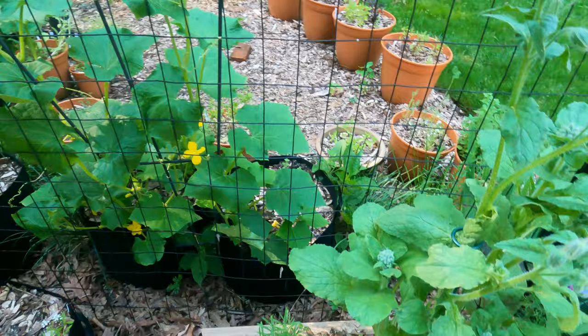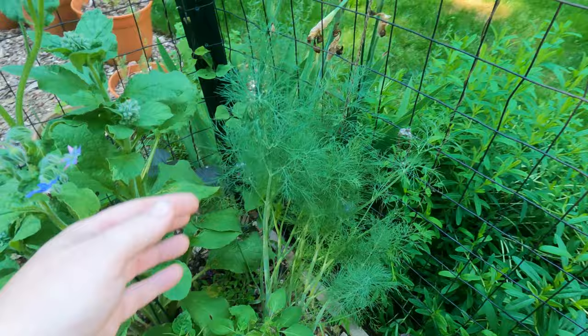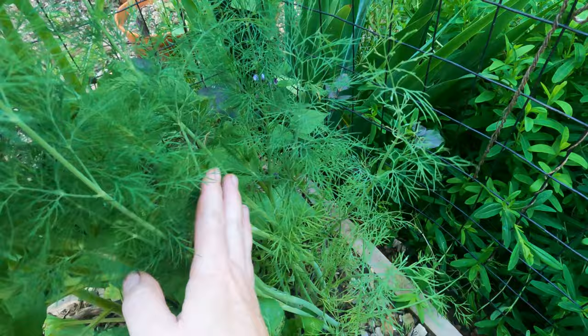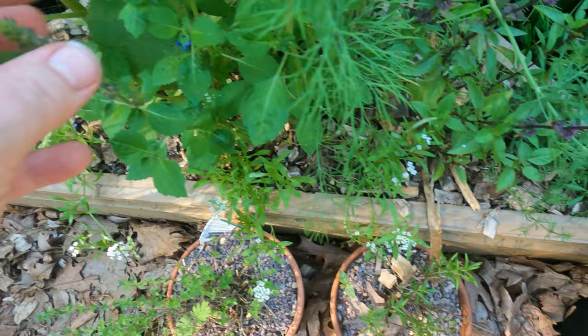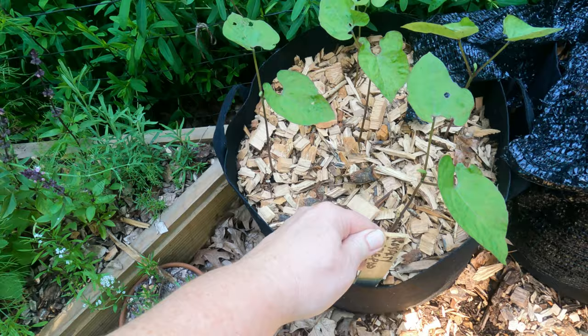I pinched out the suckers. Here is the corner bed and my borage is blooming. I think I've decided which dill I like best - it's Leafy Diana, I've been using all of it. We have what I think is sweet Indian Thai basil here and holy basil here, and bush beans. This is the royalty purple pod.